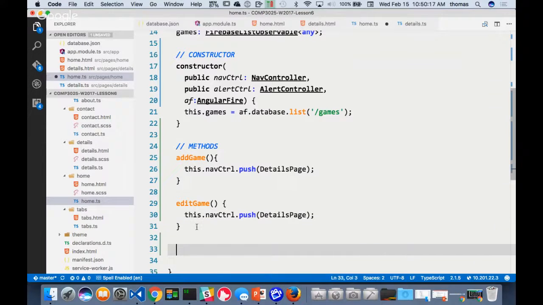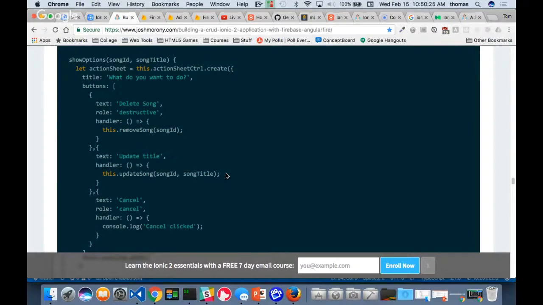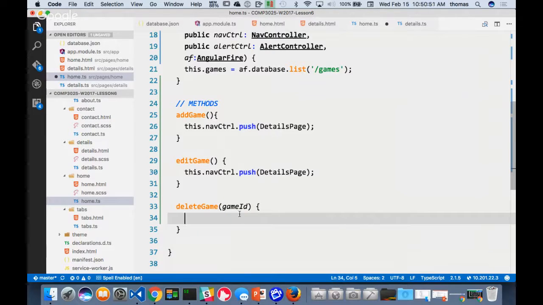So where I do the delete game, I want to be able to get whatever the game ID and the game title is from there. So we're going to pass it into the handler, whatever that handler is, right? So I need to receive the game ID. I'm just going to put it in as game ID. Remember, I can use as little or as much of code hinting as I want here for TypeScript. I don't have to. But what I want to do is, whatever the game ID is, I want to delete it.